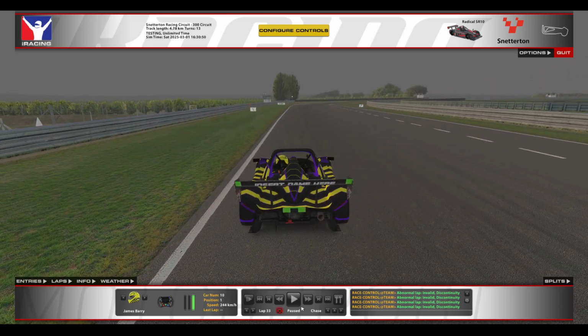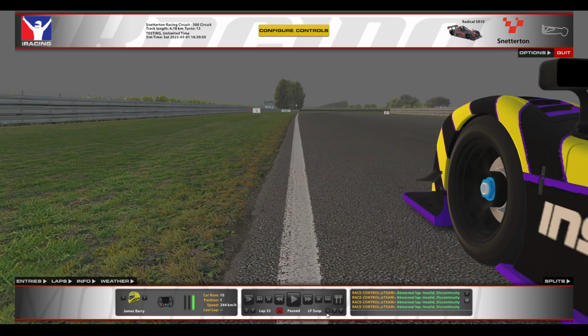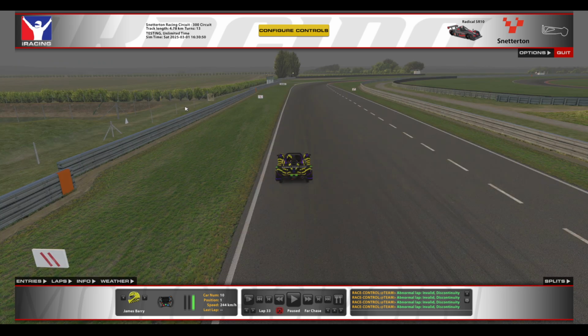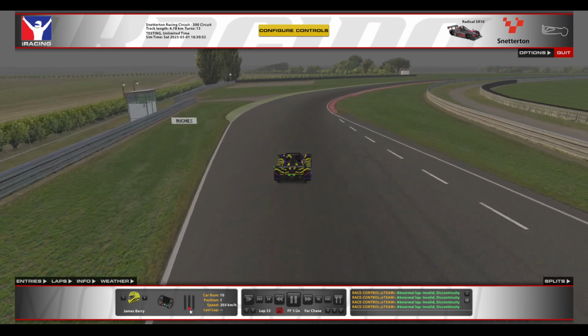So turn 1 reference will be somewhere in between the 1 and the 2 board, somewhere before the 1 board. Just so you know, everyone's going to need to brake at a different point in order to make the same line for the turn. I always think the most important thing is the line that we end up taking, not where we brake. Where you brake is going to depend on your own ability and your own technique and the condition of the car and everything else. So we're using this as our reference, a little bit of braking, and then we're trailing it in.